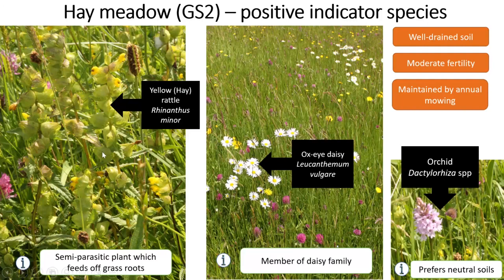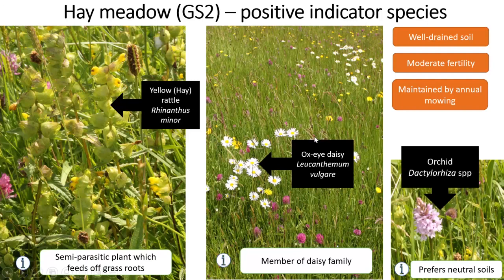So this is what's called a semi-parasitic plant. It makes some food itself, but it also feeds off the roots of grasses, which keeps down the competition from grasses, meaning that maybe farmers aren't so happy sometimes with this plant. They'd like to take that off and have more grasses. And when you do that, you're going to lose the cover of that particular plant.